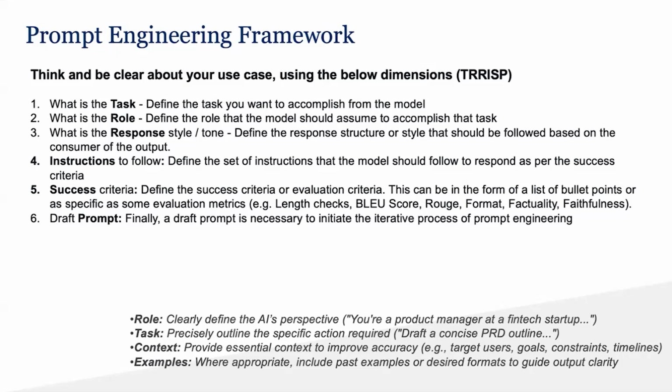For example, the length of the output under certain characters, the format, the factuality, etc. And then lastly, by the way, you're not going to get it right the first time, right? So you can draft a prompt, and then you need to iterate and re-edit those prompts so the outputs from the LLM become better as you tweak your prompts. So keep those things in mind. And if you use a structure like the one that's outlined here, you can definitely start to realize better results that you get from an LLM.